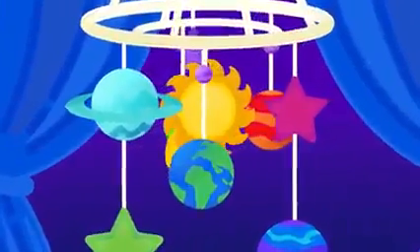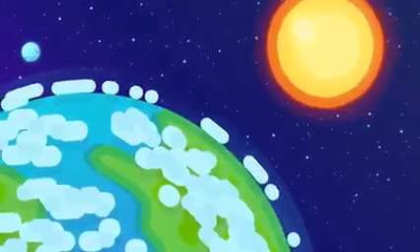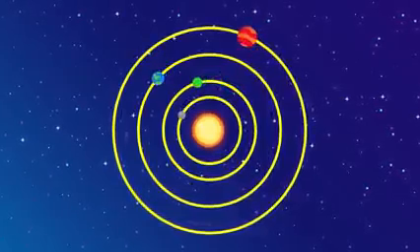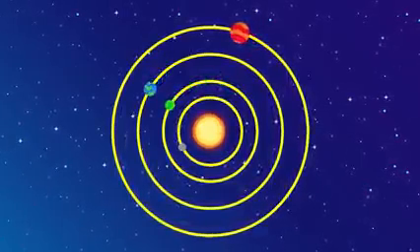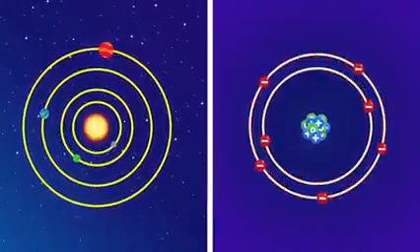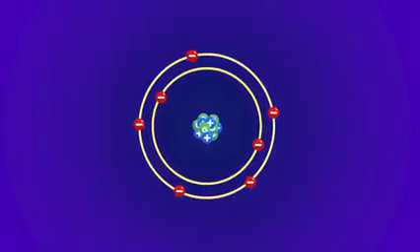But to help understand how electrons are arranged in an atom, we can picture our solar system. We can think of electrons as planets that orbit the sun. Just as planets are fixed in their designated orbits and do not collide with any planet, electrons too are fixed in their shells. Each electron shell has a specific energy level, and each electron shell can hold a certain number of electrons. All shells are filled in order of the energy level.